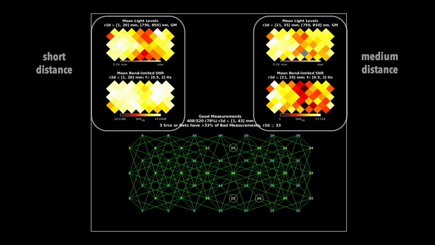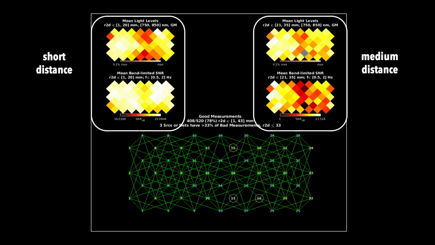As a rule, the light level and SNR plots are sometimes redundant and sometimes complementary. Good data typically results in 4 uniformly bright plots and no further action is necessary. Only when the data includes at least a few poor measurements are subtle, and sometimes not so subtle, effects notable.